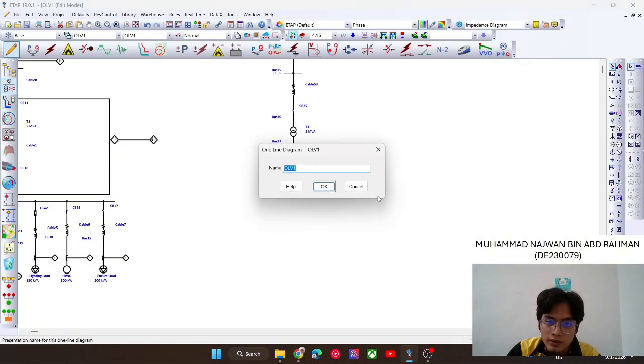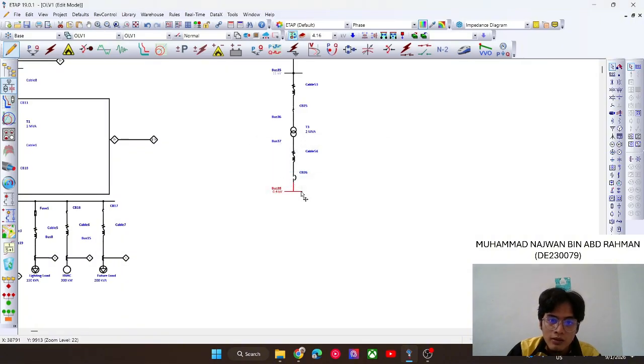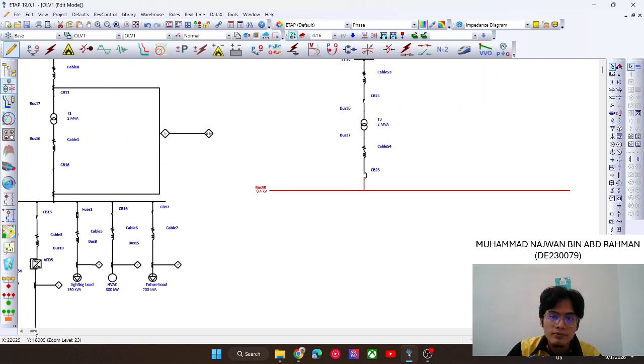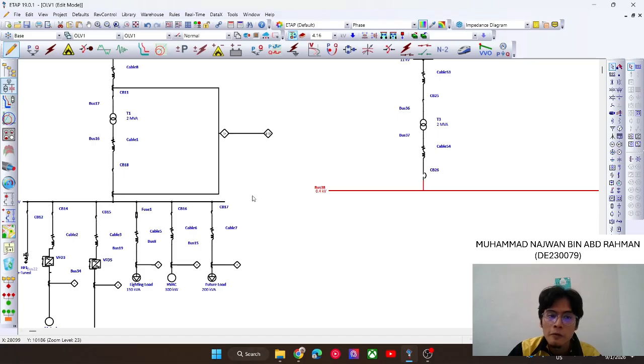So we can zoom here and make it longer because we have 5 loads. For load number 1, we need to insert the low voltage circuit breaker.